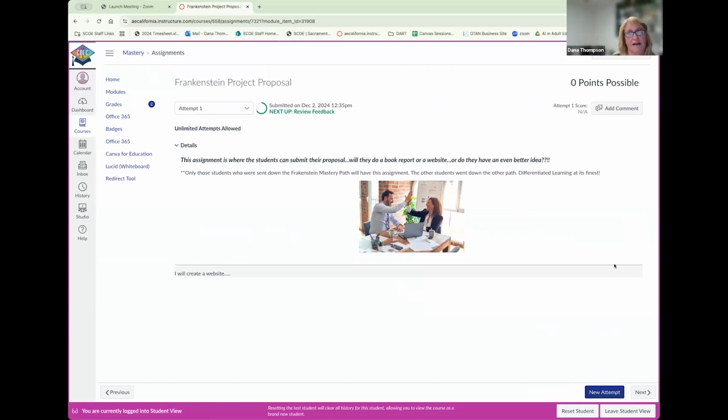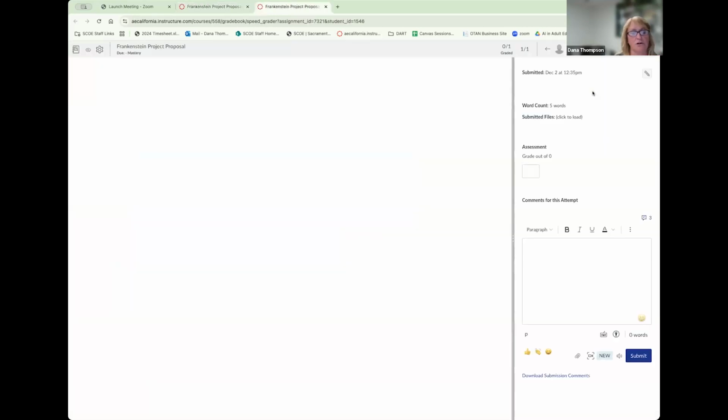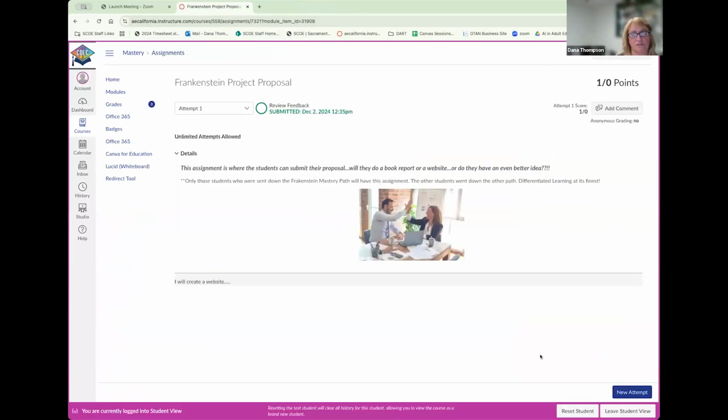So this is something that my teacher is going to need to come in and score. Okay. And so my next shows the final project submission, which again, I would put instructions on there, but let's leave the student view and go into the teacher view so that I can give them a score. And so we're going to give them a 1 because they're going to do the project. It would have been a 0 if they were to do an essay. Let's see if that changes what the student now sees.